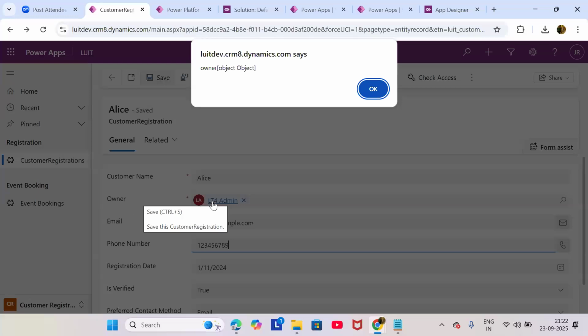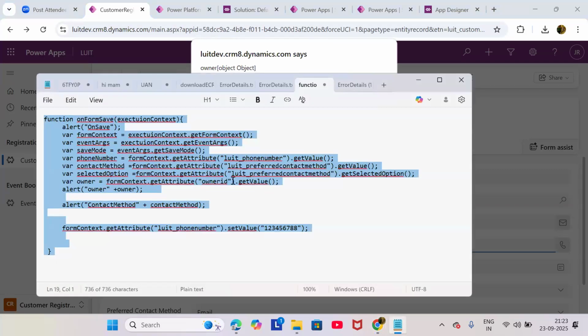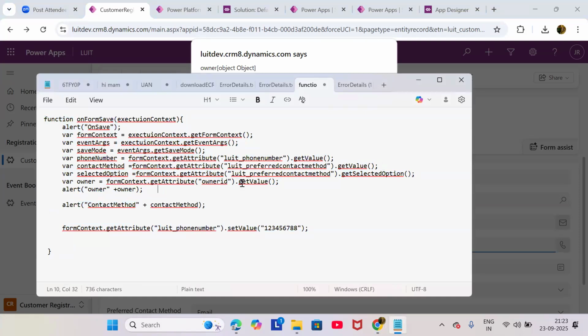So this is the owner lookup field. It will have three properties as I mentioned: the entity name of the record, the GUID of the record, as well as the name of the record. Those three are stored in an object. So if you try to get the value directly, as you would for a text field, it will give you the object. From the object, you have to get the values.